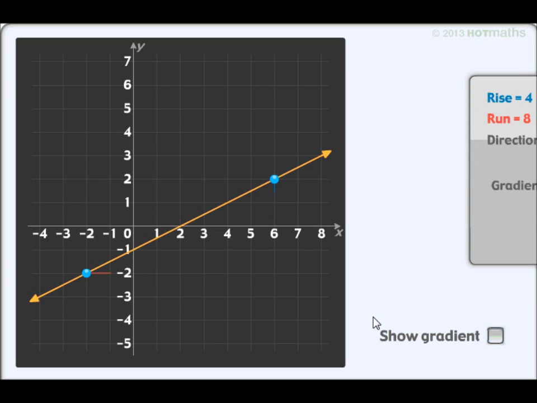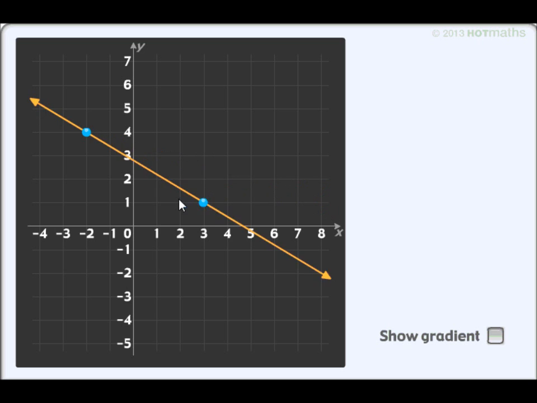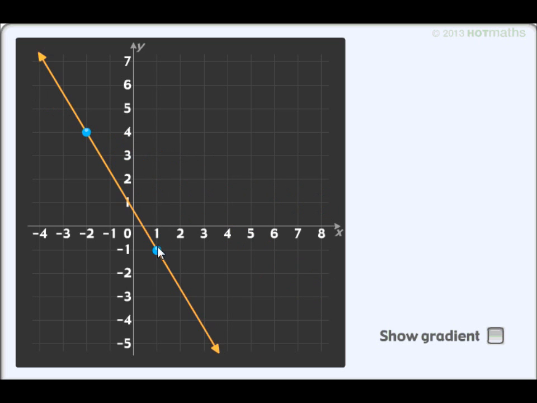Let's try one more. This time I'm going to slope it slightly different. Might make it just a little bit steeper. So in this case, I've changed the angle of the graph. It is heading up towards the negative side, so it's going to have a negative gradient. My rise, if I start at this point, would still be 1, 2, 3, 4, 5, 6, and my run would be 1, 2, 3.